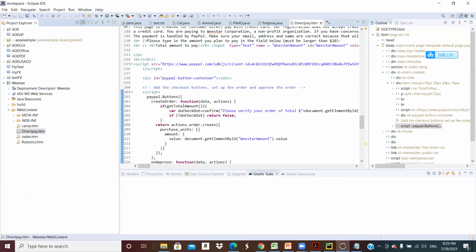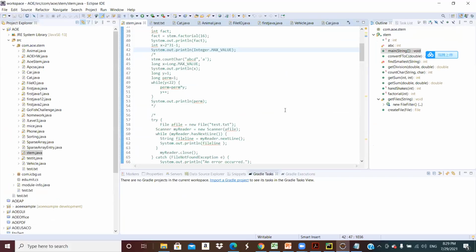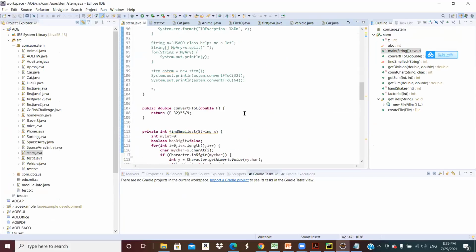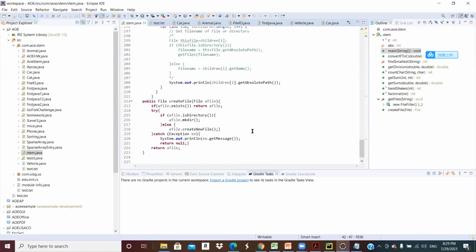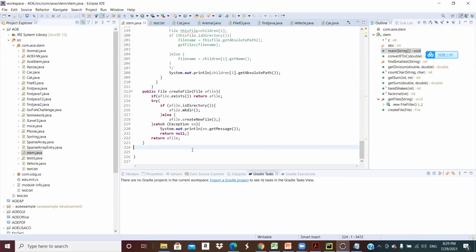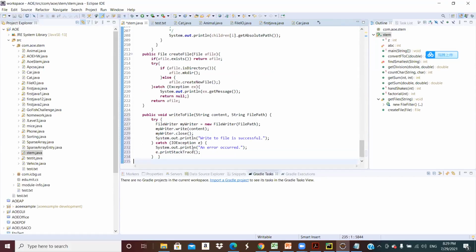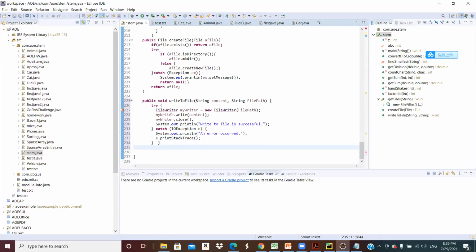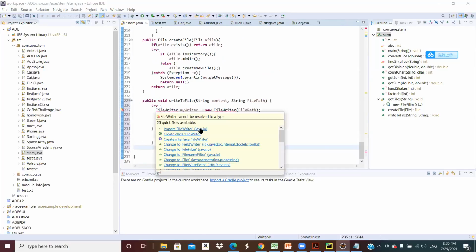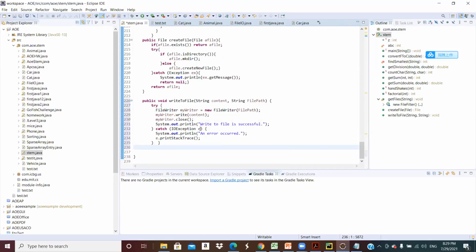Let me just put it here, in Stem. Let me do it here, and then I will walk you through this method. First, let me resolve the import problem. I will import FileWriter.